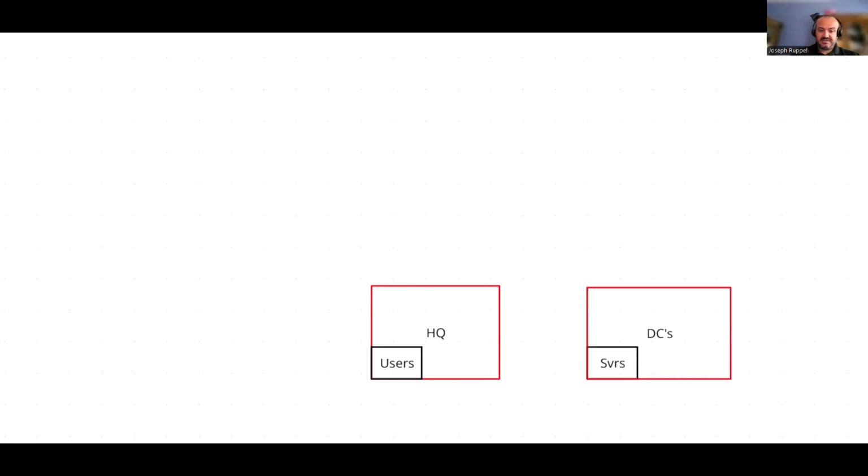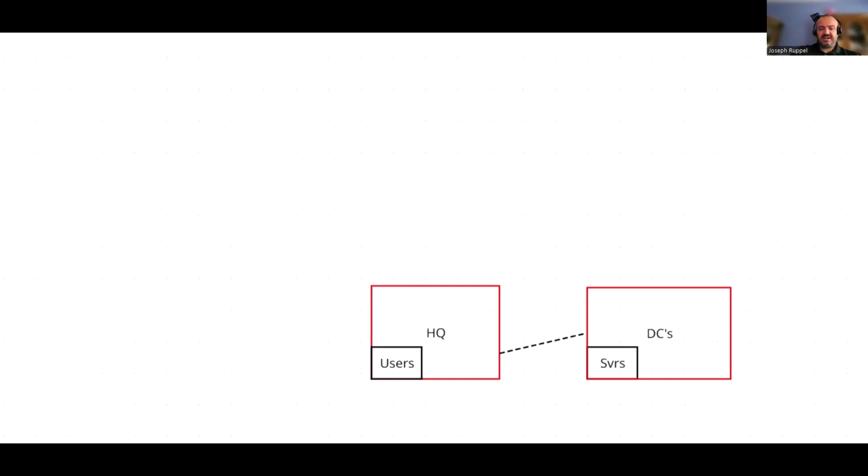The users at HQ had to get to the data on the servers. So we put a gateway here and a gateway that already existed here, and we made a VPN. Simple enough. We made a VPN, or we did MPLS if you like. We have a site-to-site VPN. We're all familiar with this.